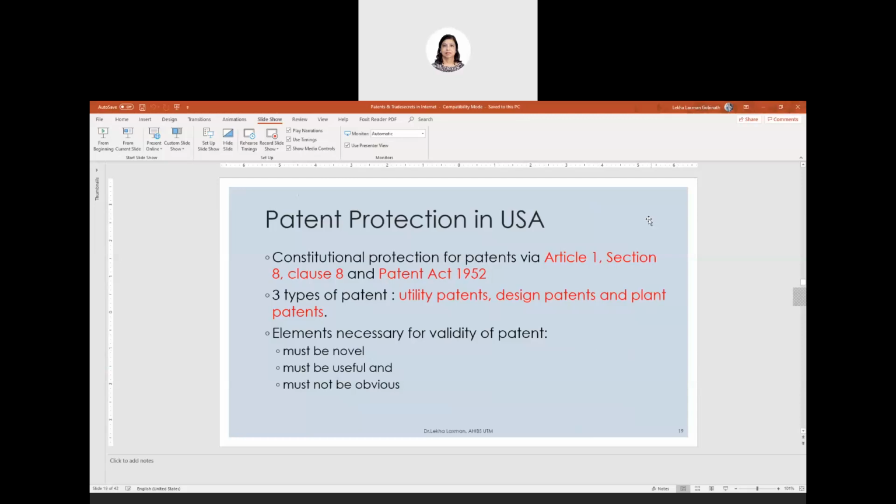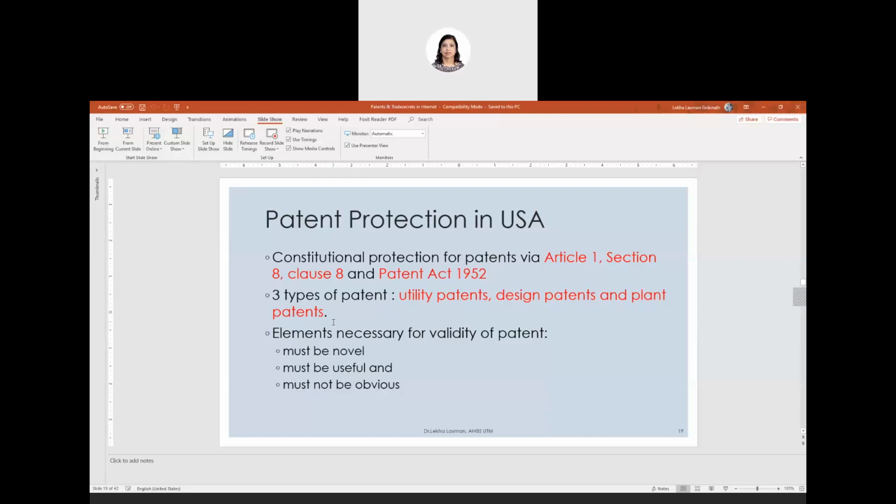of class. Right now, we're going to look at patent protection in the United States. As you have seen, in Malaysia, patent protection is given to those who file first, but in the US, it is given to those who invent first. Now, patent protection in the United States is of course provided constitutional protection under the US Constitution, specifically Article 1, Section 8, Clause 8, as well as the Patents Act 1952. Can you see the Act goes as far back as 1952? So they've been in the intellectual property field for a very long time. And even today, the United States is one of the countries that top inventions around the world.